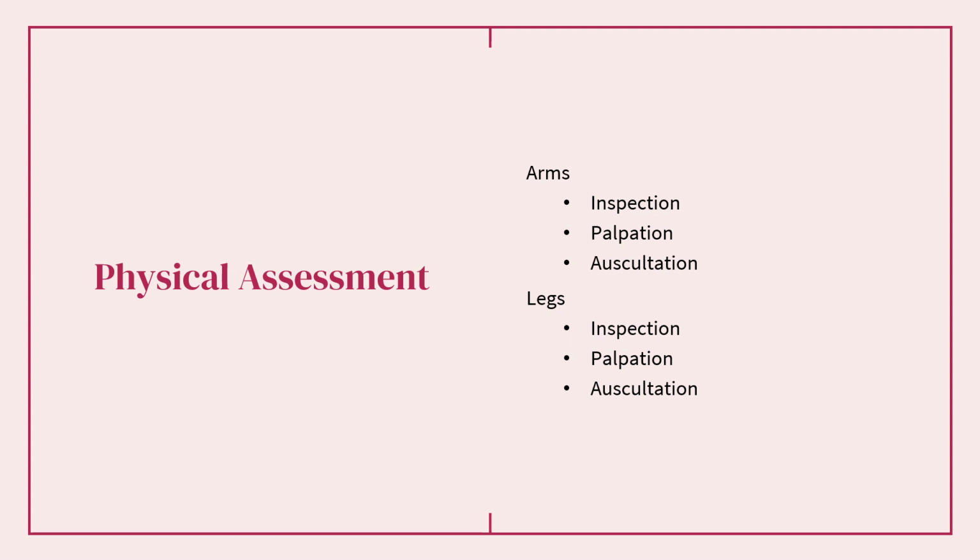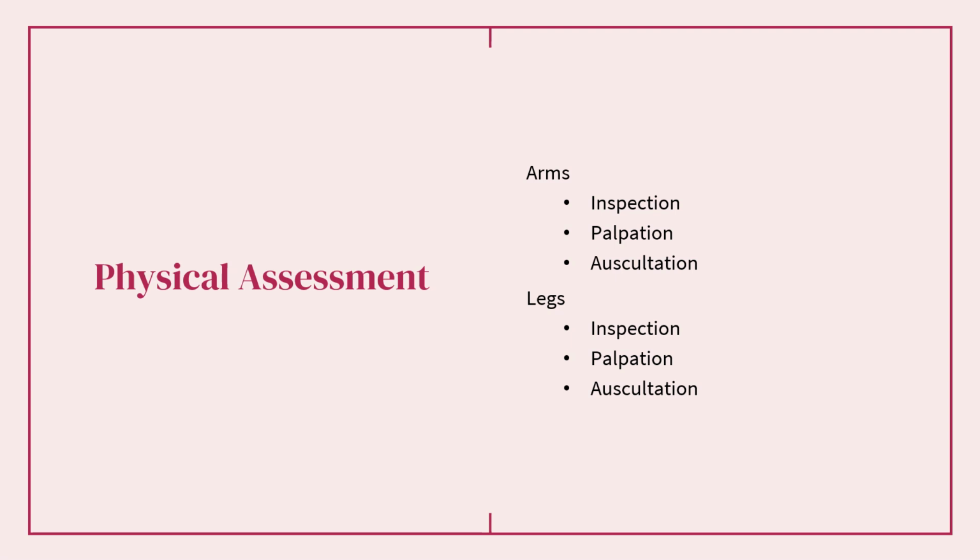Next, we palpate temperature, using the back of our hand, capillary refill, which should be less than 3 seconds, pulses, radial, brachial, assessing the rate, rhythm, and amplitude, always comparing side to side. Then auscultation for the arms. Auscultation is less common, but it could be used to indicate, we can listen over the arteries, like the brachial, for any bruits, for turbulent blood flow.